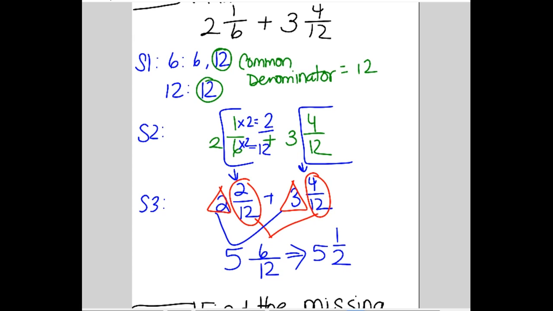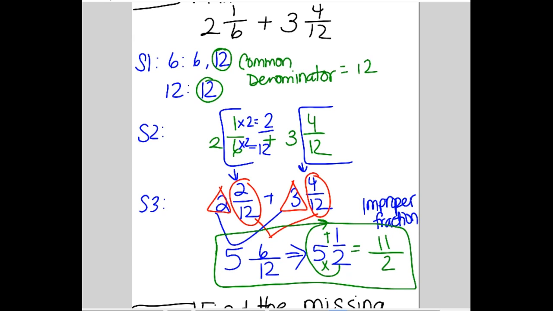Again, Ms. Triz is going to show us how to turn these into improper fractions. So the improper fraction is, and it'll be the same if we were to have done it with the 6/12, but I'll do it with the 1/2 because that's easier multiplication. So 2 times 5 equals 10. 10 plus 1 equals 11. So that turns to 11, and the 2 stays the same. All of these are the same answer. So many ways to write fractions. So fun. All right, let's do the second problem.